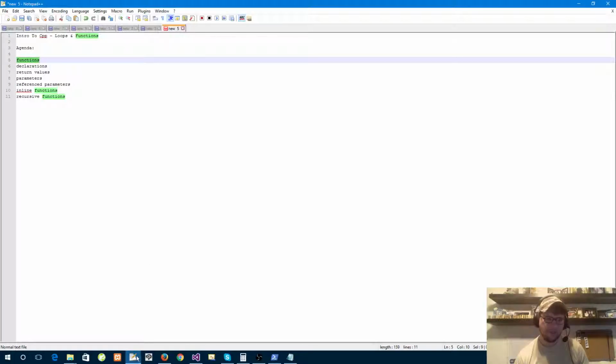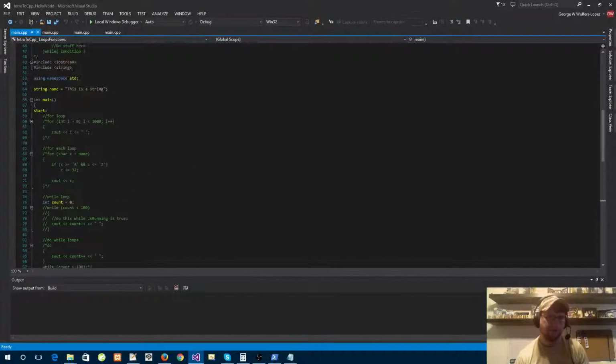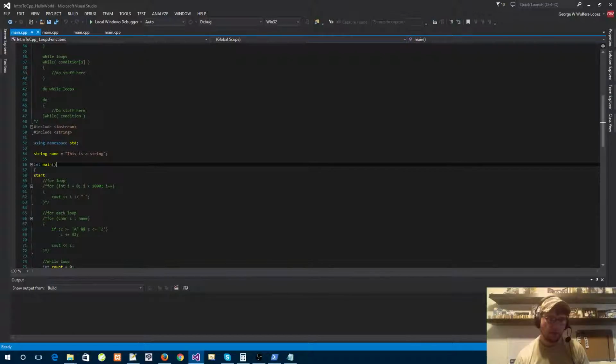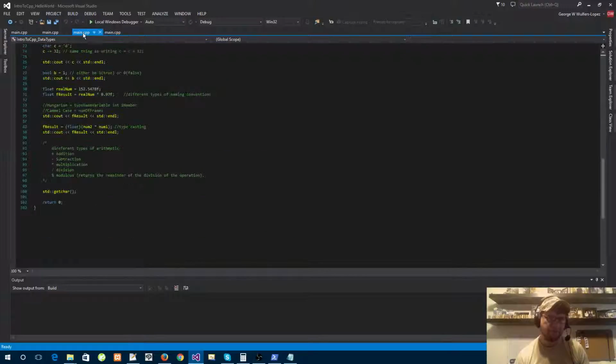And we have seen functions already before. So this is a function. And I believe in number 1, we used a function to print out hello world.